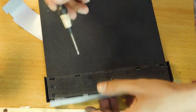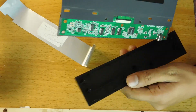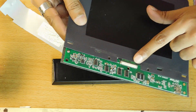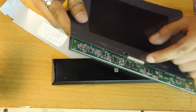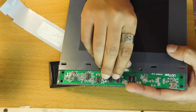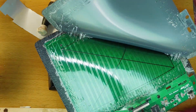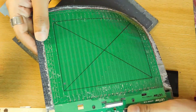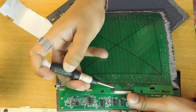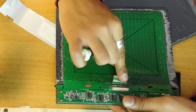Now that I've unscrewed all the screws, I'll try to pry this off. There are a few locks on the corners — and it's off. Here are a few components, and this is the digitizer which has a data cable connected to the IC. Let's try to remove it — and finally we are inside the digitizer. Now I can unplug this ribbon wire — and as you can see, it broke.